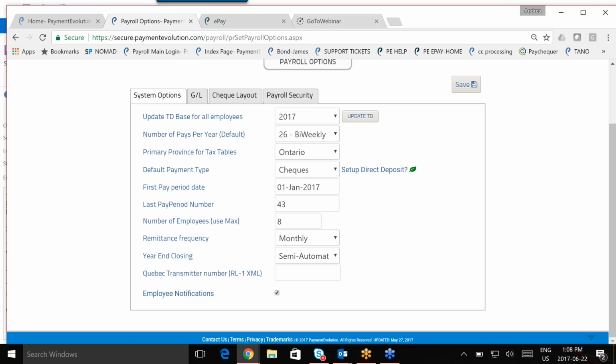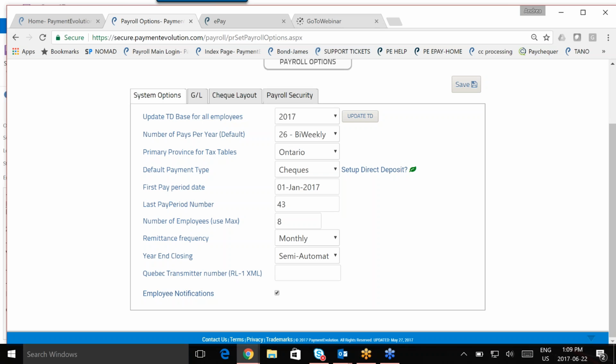So I know 4 days seems like a long time, but there is a reason behind it. There are some companies out there that do provide a funding service, but if you NSF with them, the fees can be astronomical. So our general rule of thumb is don't run payroll with ePay if the funds aren't in your account. Okay? And then the 4 days. As an example, a lot of people pay on a Friday. So if you'd like your employees paid on a Friday, you need to submit your payroll no later than noon Eastern time on Monday. Okay?